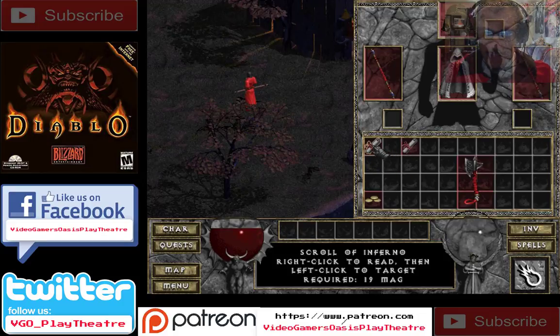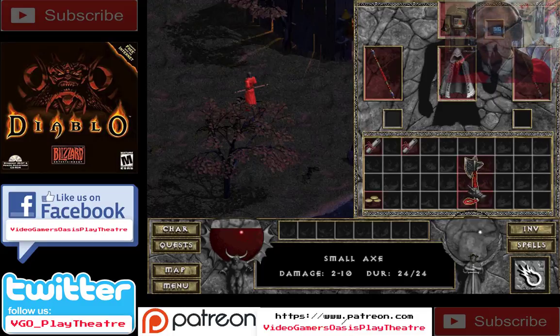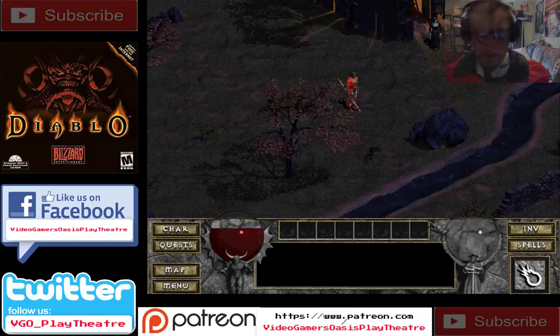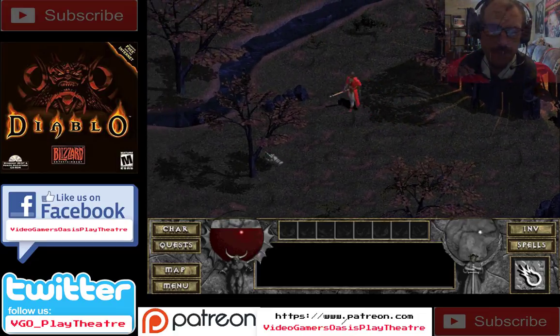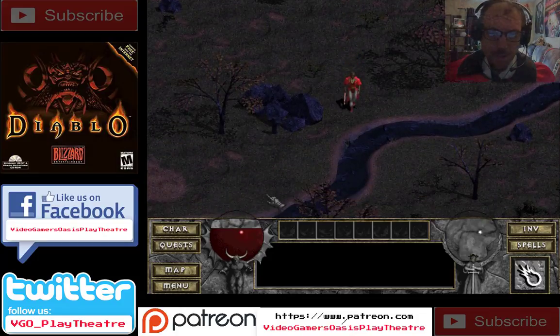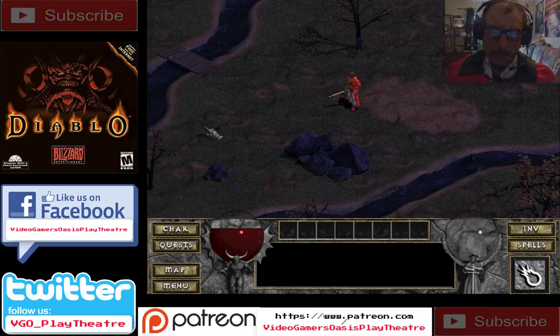So we have the Scroll of Inferno, right click to read, then left click to target, requires 19 magic. And we have the Scroll of Town Portal, right click to read. I'm not going to use that until I go up against a powerful demonic boss, possibly the Butcher. I want to save my teleport spells for when I really need them. And so, let's continue on. Let's see if we can do a little bit of spelunking.